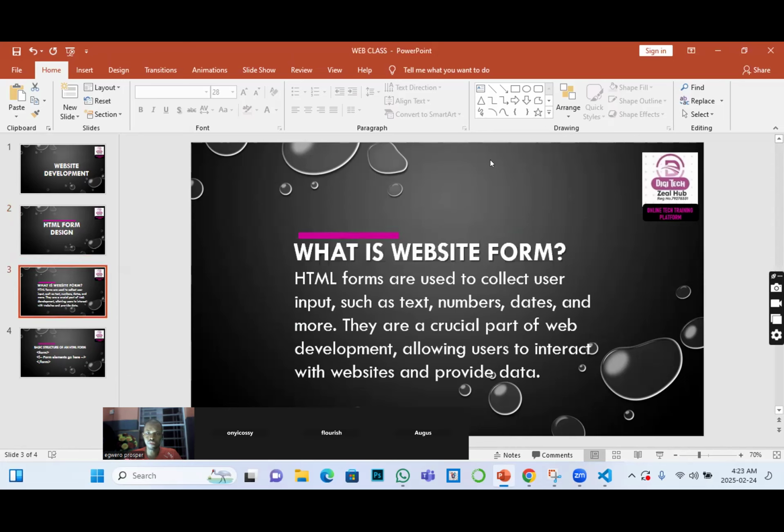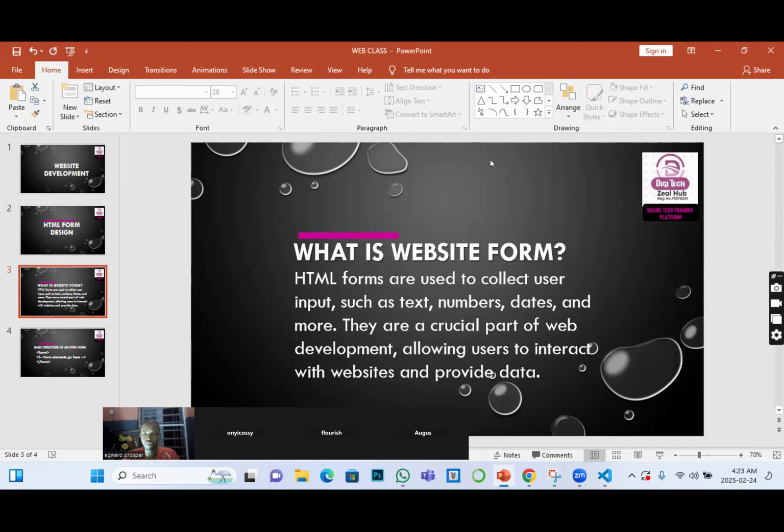So what is form? What is a website form? I believe that for some of us, this is not our first time of hearing the term form. We fill forms almost every time. Sometimes when you are looking for a job on the internet, you are prompted with a form to fill.